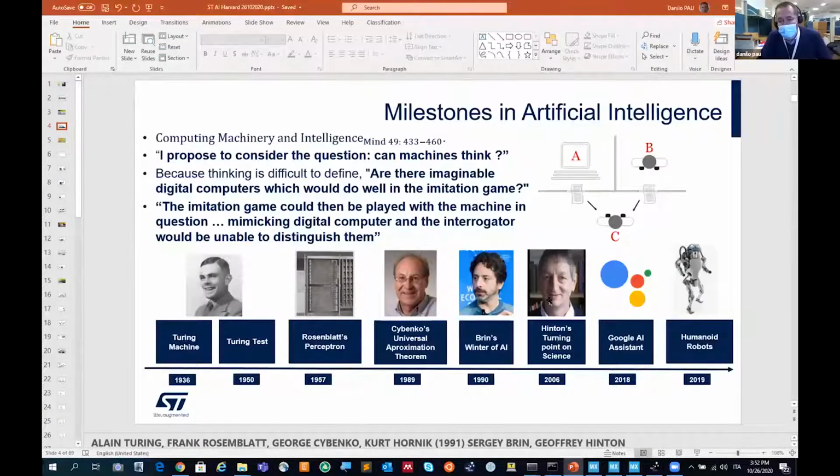Then with Geoffrey Hinton in 2006, neural networks started to pop up, because thanks to his study on autoencoders and restricted Boltzmann machines, the technology started to fly through many contexts. And I would point out that one of the most exciting technologies from an industrial point of view was the Google AI assistant, which really was a practical demonstration in industry that the Turing test was solved.